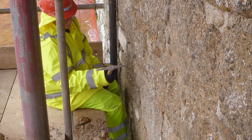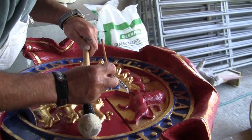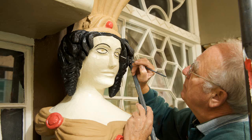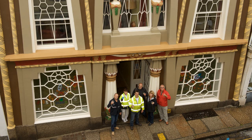Thanks to the Landmark Fund, critical repair work has now been completed. The facade of the building has been repaired and the embellishments have been carefully repainted and gilded before travelling back to Penzance to be reassembled and reattached. The Egyptian House is once again complete, with this much-loved local building restored back to its former glory.